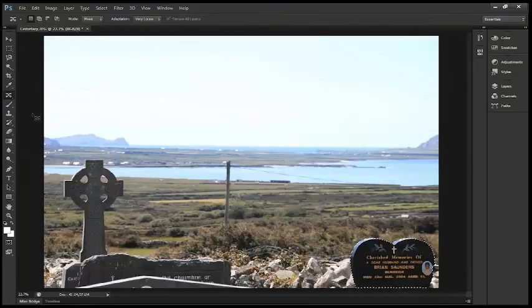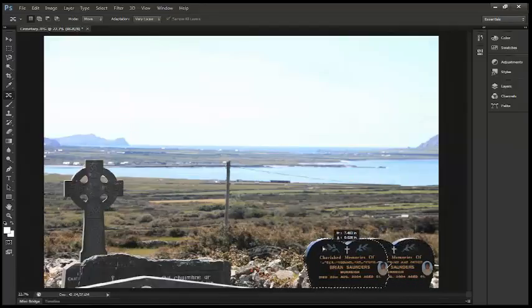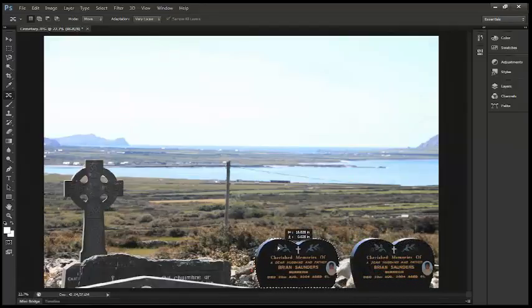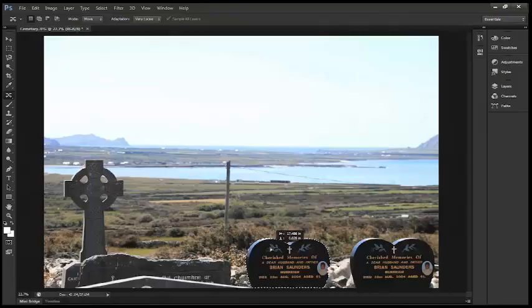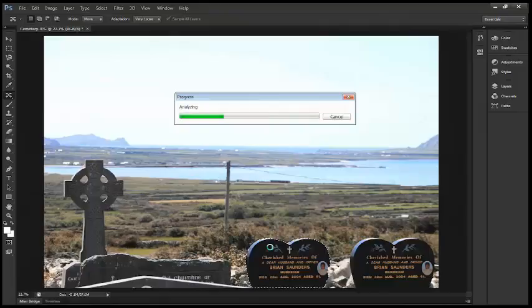Once we have that selected, we can take whatever selection we have and simply drag it wherever we want it to go. I'm going to press and hold my left mouse button and start dragging a little bit over to the left. I'm thinking probably right about there will work, so I'll let it go. And we'll wait for Photoshop to analyze the image and make all of the adjustments that it needs to do.